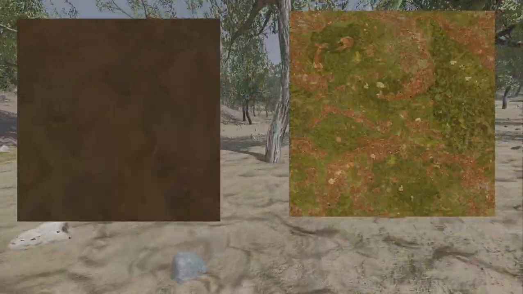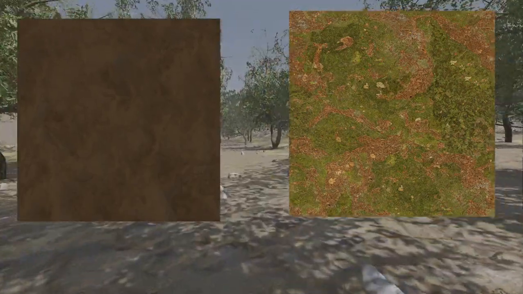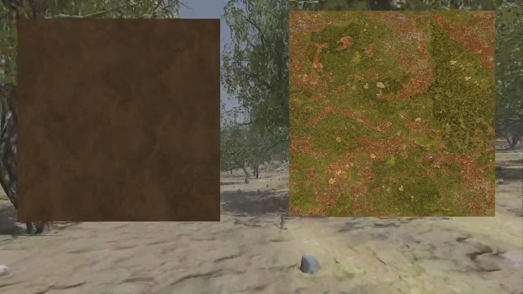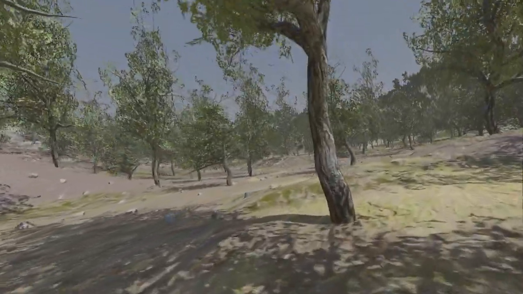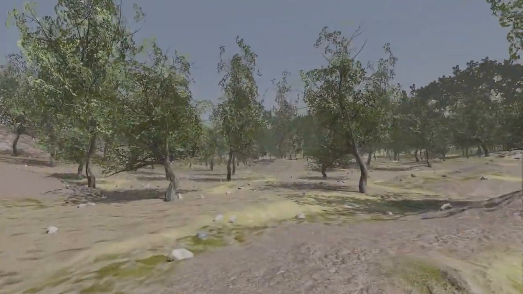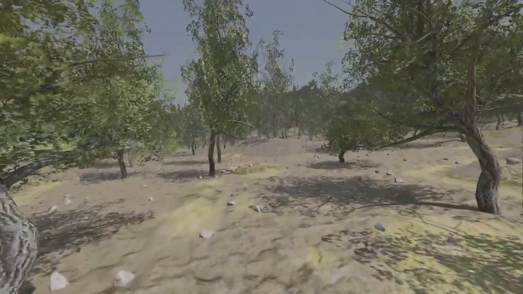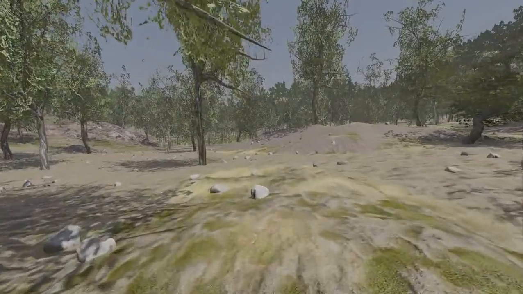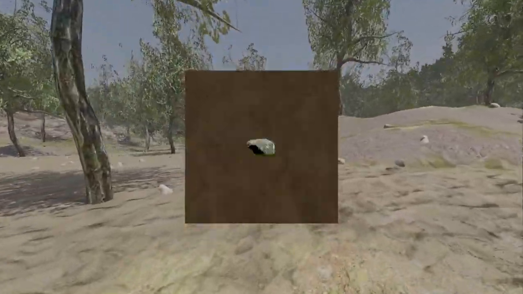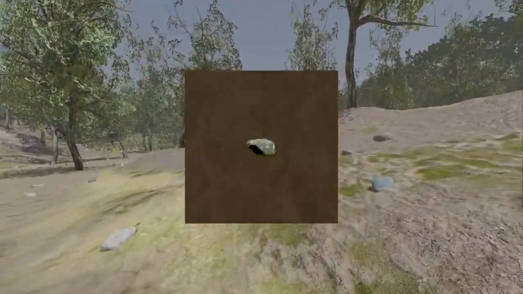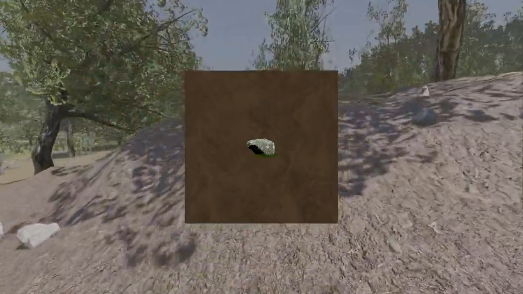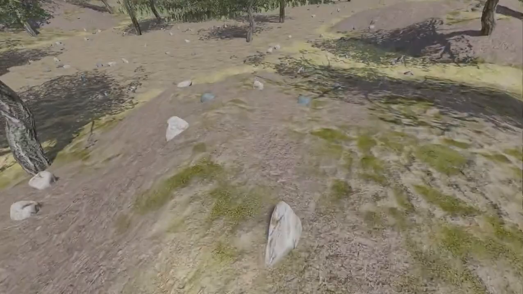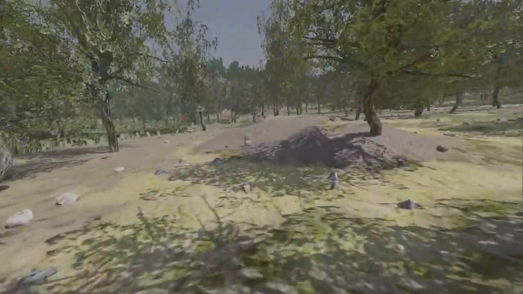Normally we cannot create a huge texture for the entire terrain, so we have to repeat these two textures that you can see on the terrain. So I recommend selecting a texture which repeats well, and does not contain any significant sign that shows it's been repeated. For example, if I put a rock on this texture, then this rock will repeat everywhere I repeat this texture, and it looks unnatural.